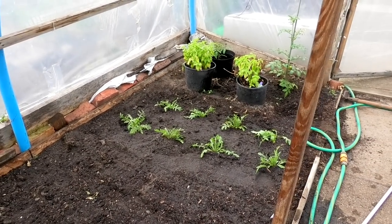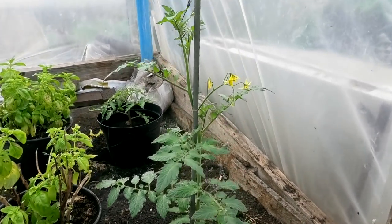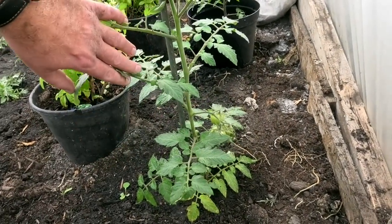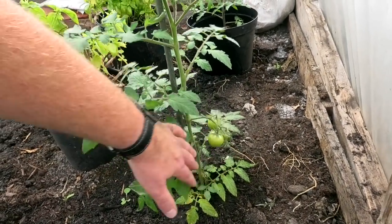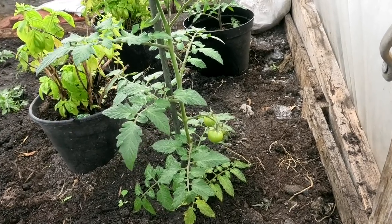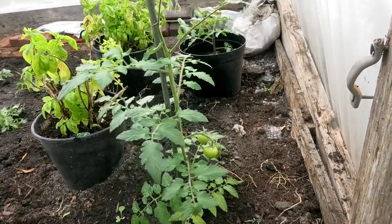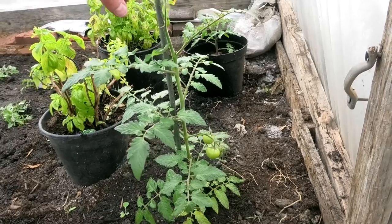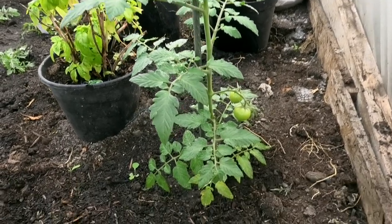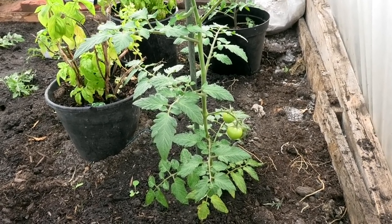Come look at my tomato plant — that is growing away, there's more flowers on it. You know, we might not get them but — should we have a bet, will these turn red? 25th of October — look, even got side shoots, more flowers on there. When I came in this greenhouse it was warm as anything. So there's a question: will I get red tomatoes on that plant? Come on — yes or no?